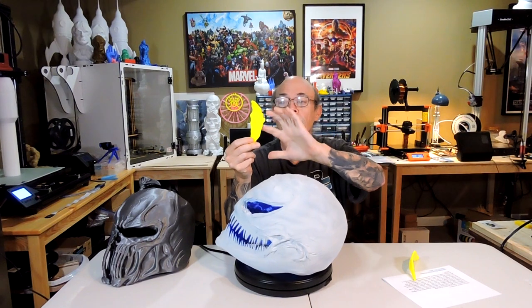In addition to that, he also did something rather clever — he printed eyepieces. The solid ones fit perfectly into the mask in case you want to use it strictly as a display piece. There's also another set that have a series of fine holes like a mesh going through the entire eyepiece, in case you want to wear it as a mask so you'll actually be able to see through it.